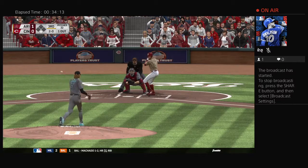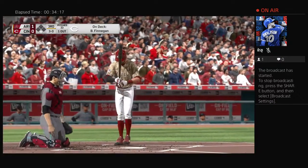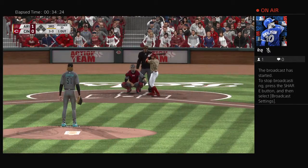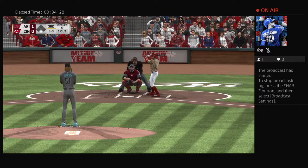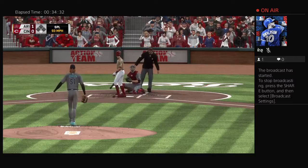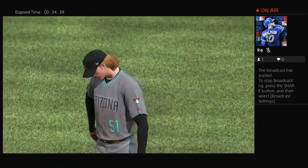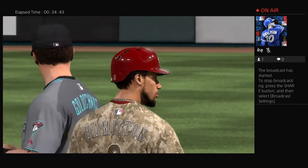From the windup, the 2-0 pitch. Too high, and it's 3-0. From the windup, the 3-0 pitch. And he lost him here on 4 pitches. So a speed merchant is aboard now with 1 away. Hey, they haven't been able to register a hit against this guy, but at least they have a base runner here. We'll see if that leads to something.